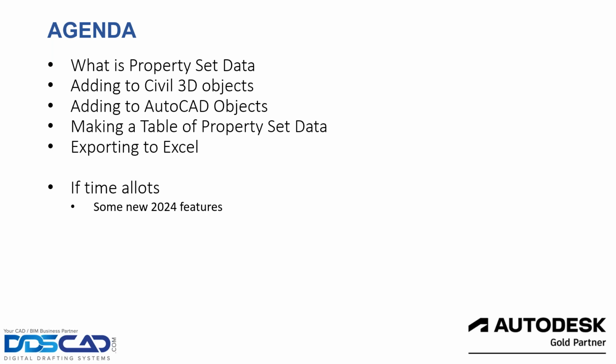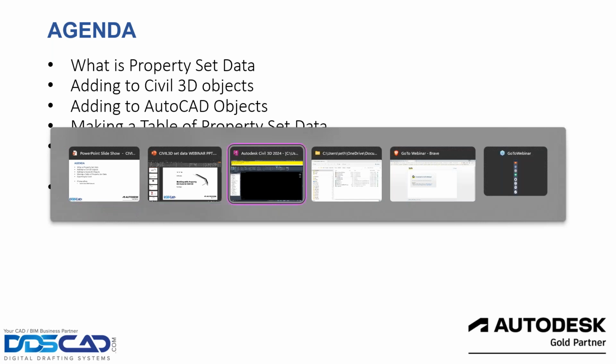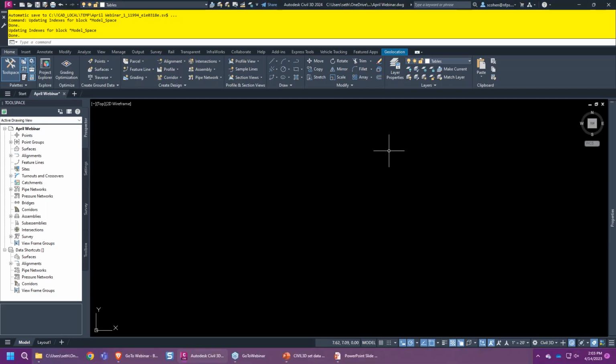All right. As you guys probably know, I'm not really a big PowerPoint guy, so let's just dive right in. First, let's define what property sets, or property set definitions, are. If we're all familiar with AutoCAD, we know what attributes are, right? Attributes are information that you add to blocks, like the chair type or the company, or let's say a bolt size. So we all know what attributes are when it comes to blocks.